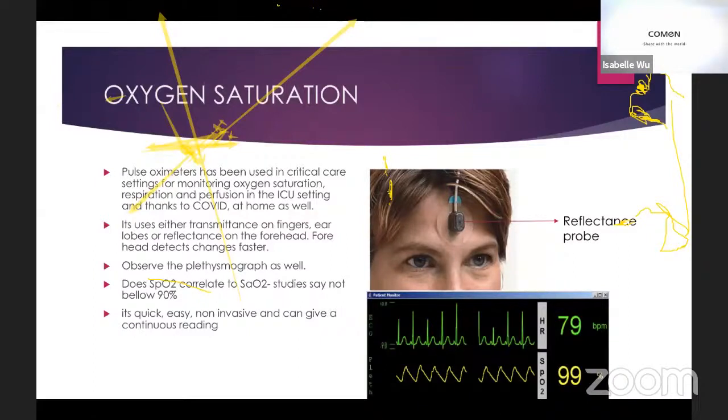Now, it's important to know that the SpO2 is easy. It's safe. It's quick. You can do it anywhere. And because the value is pretty reliable up until a point, it's very useful in our practice. In fact, I can't imagine what we were doing before the pulse oximeter came to us.